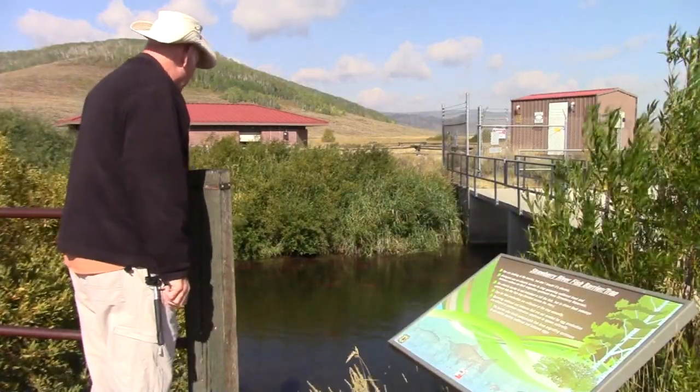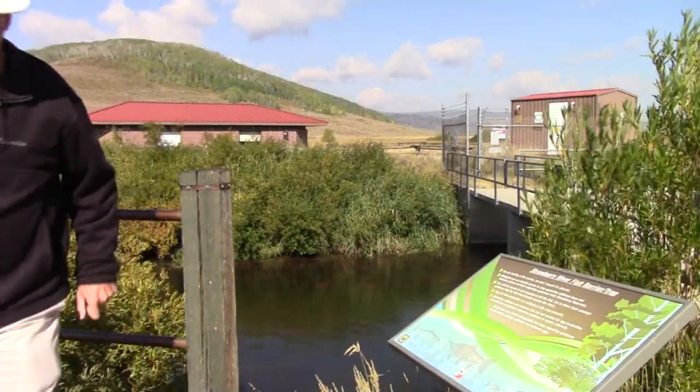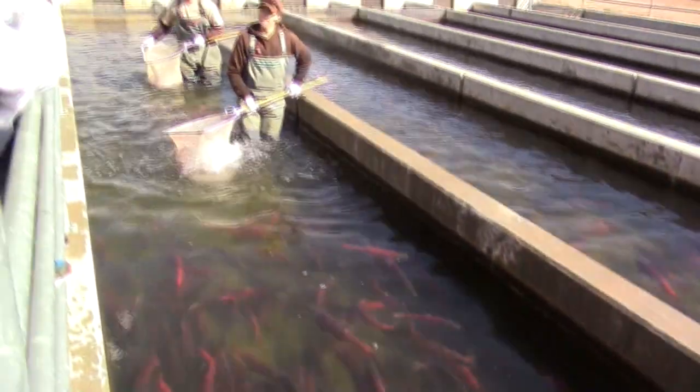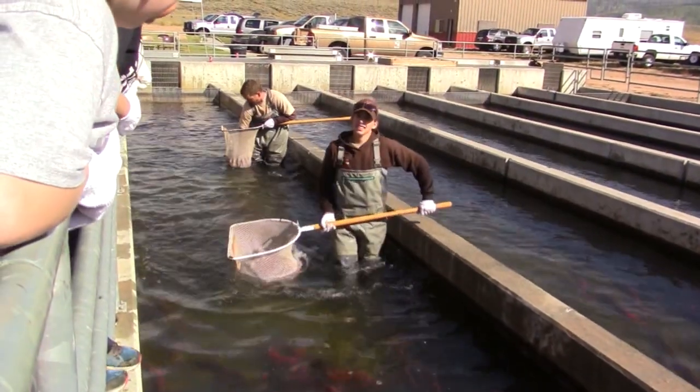In their path upstream is an electrified fence, which diverts some of the fish into an elaborate system of concrete runs and tanks known as the trap. They can hold a bunch of fish and they're very easy to see. We have about 6,000 of them out. We have guys in the water letting you hold them, take your pictures with them. It's a really neat event.